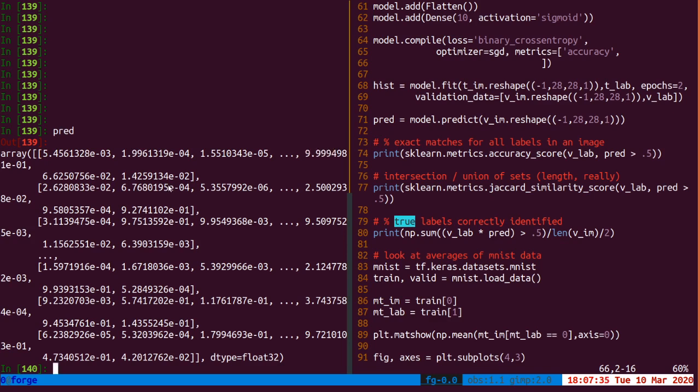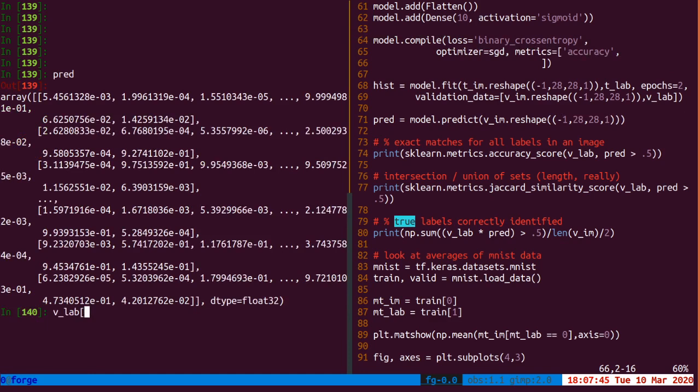What is validation data? Yes, hang on. Look at our labels, right? VLab, this is the first one. Is this the right number? That's 987, 987, bam. Nailed it. So good at this. Okay, look at our metrics here.